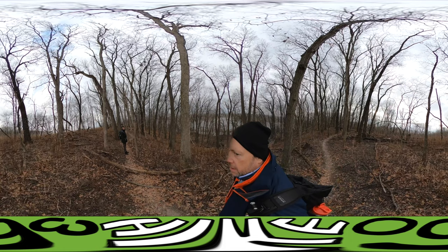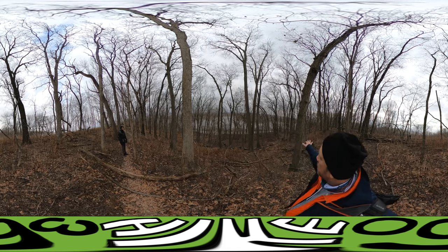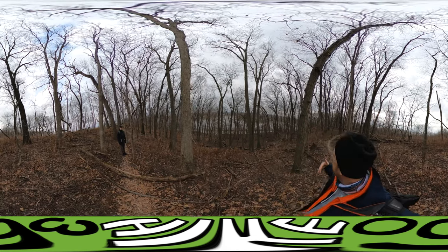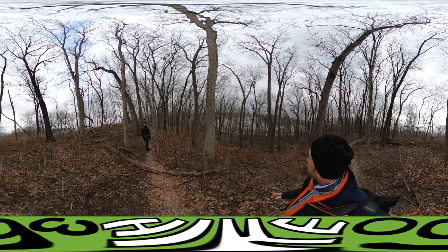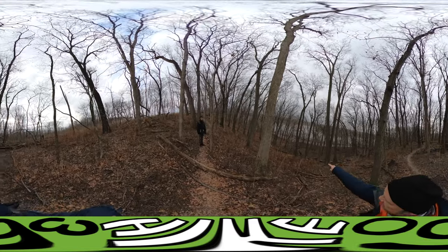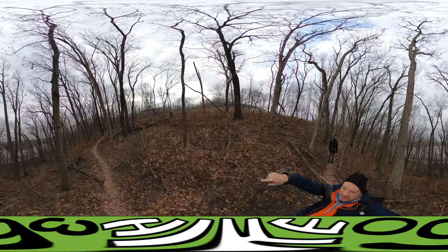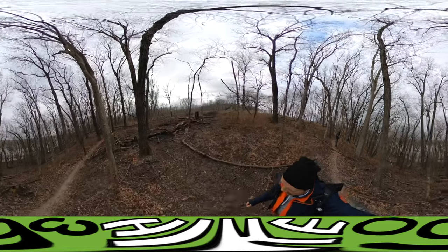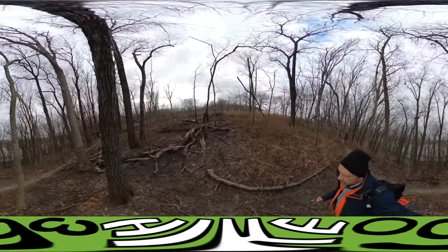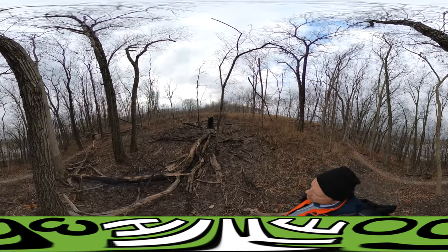So there's the canal down there and the path that we were walking on on the way in. We're walking back on the opposite side. On this path, which is hardly marked on the map, there's all kinds of fire damage. You can see some of these trees that are down here — those are all burnt out trunks and stumps. Up in this field you can see how black the wood is. This whole area got burned out, and this does not appear to be a controlled burn — there are no appropriate boundaries.